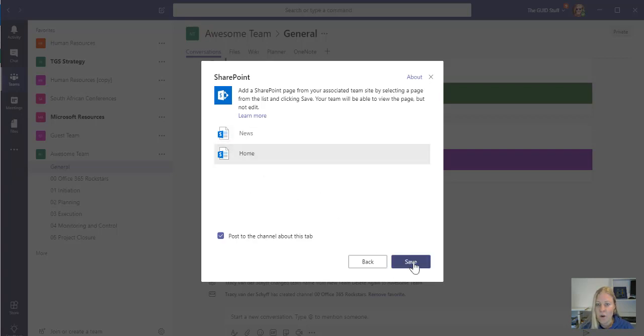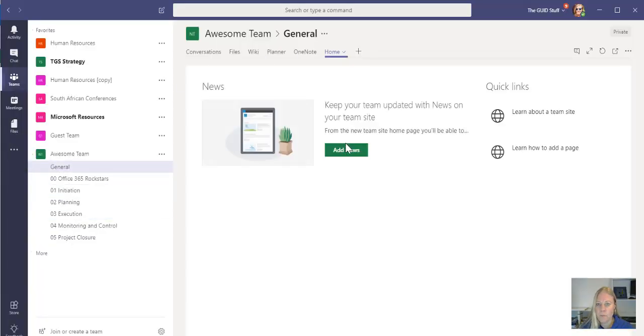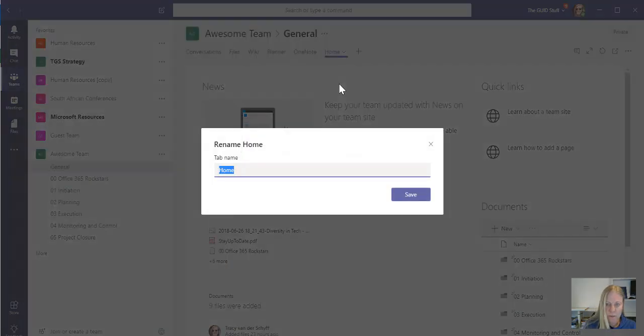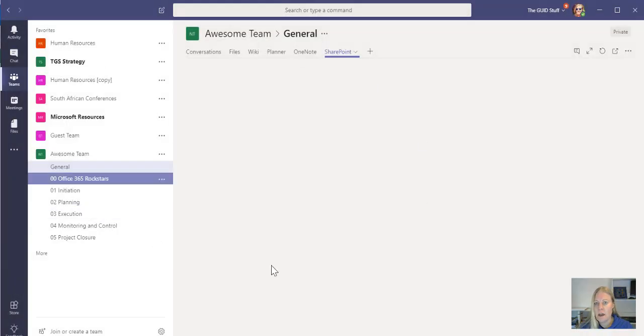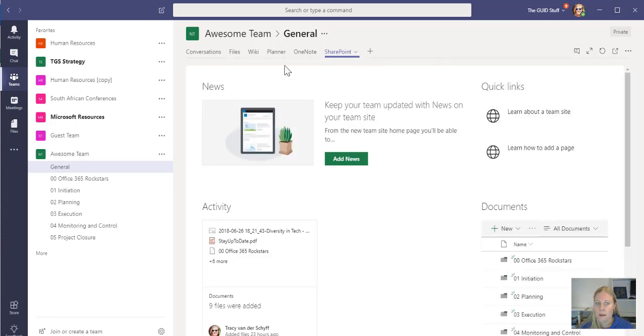So if I just select Home, it's going to open up the home page of the SharePoint site for the specific team. What I normally do, just to help people remember what that is, is rename that to SharePoint. That helps a bit with the confusion where they navigate through Files and it opens up in the specific folder. This way, on the General channel, I always add the home page of the SharePoint site as well, for other stuff that the guys want to navigate to or access.